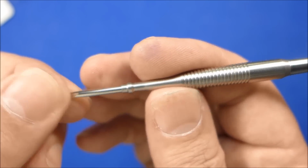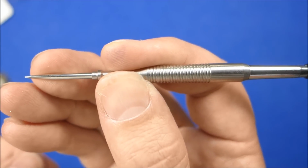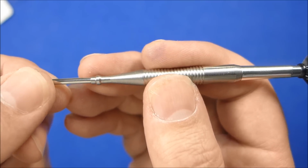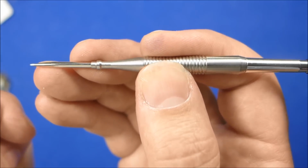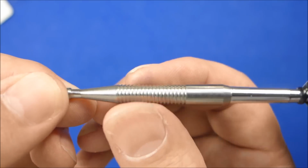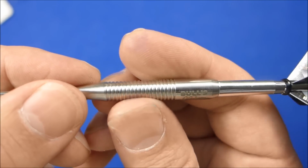If I was trying to grip the dart in my normal way, I'd probably be gripping it there, which I think would probably make the dart go all over the place. So I'm probably going to have to try gripping it around here just to get some balance to it. And that grip is quite strange with these darts.